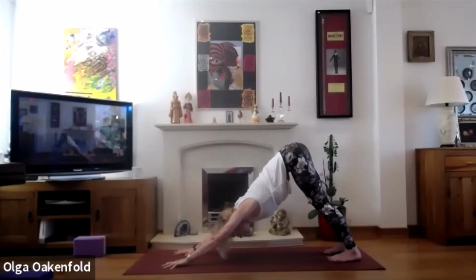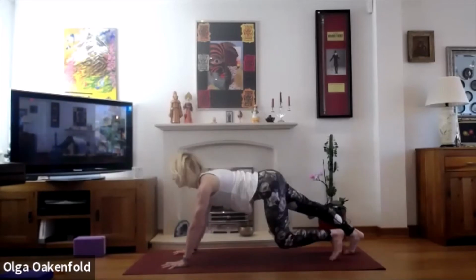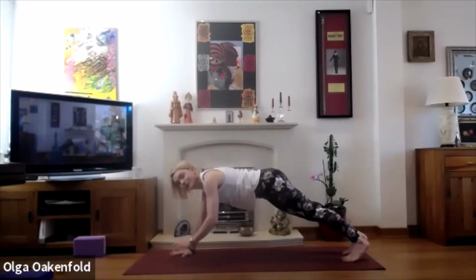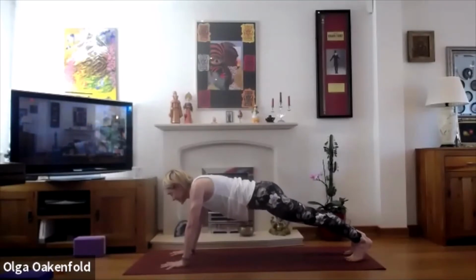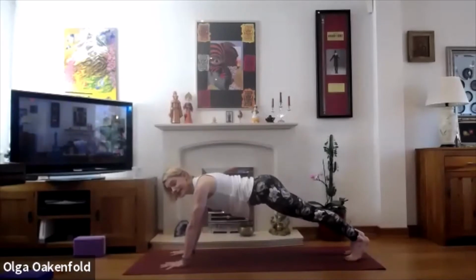And now choose your plank or half plank. Plank or half plank. Again, be careful. Choose what is suitable for you. Squeeze your arms, engage your shoulders, lengthen the tailbone to your heels. We're going to try this movement.